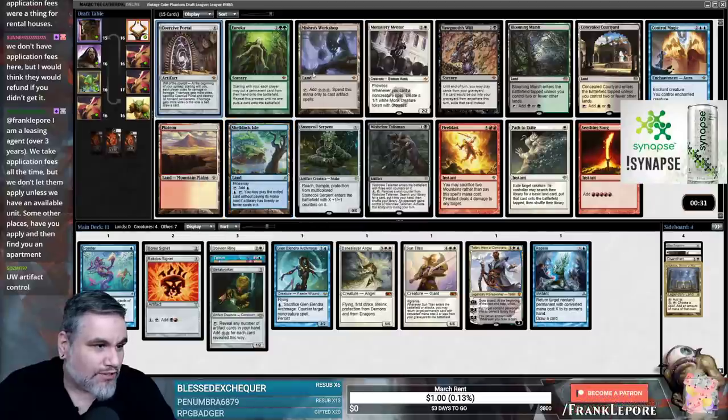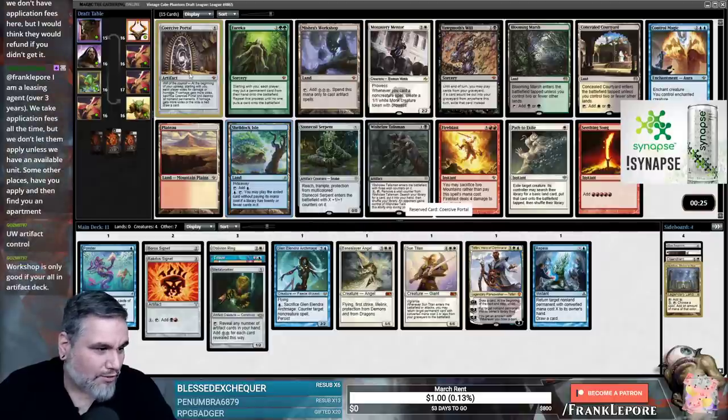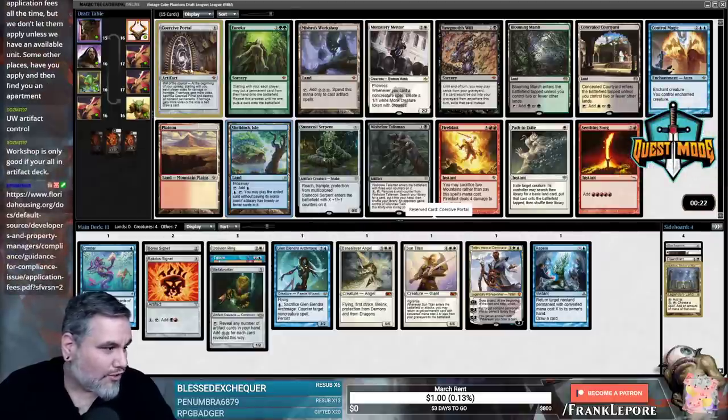Sheldock Isle is great. Course of Portal is great. Control Magic is great. I think we're just taking the Course of Portal. I really like Sheldock Isle, but I also think Course of Portal is probably better when we have this artifact theme.